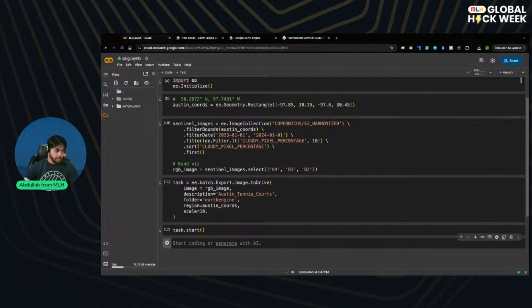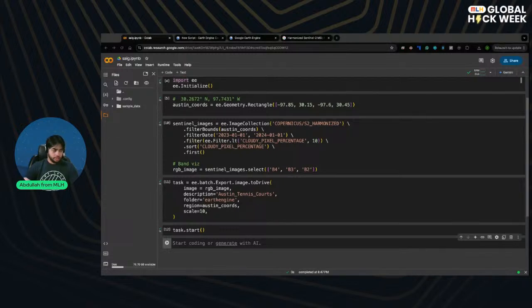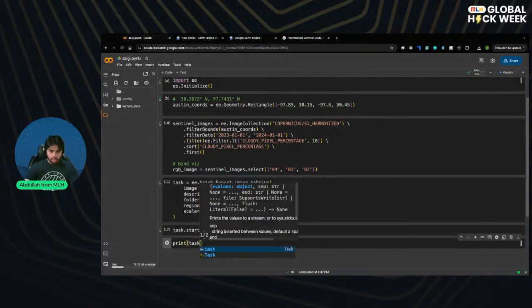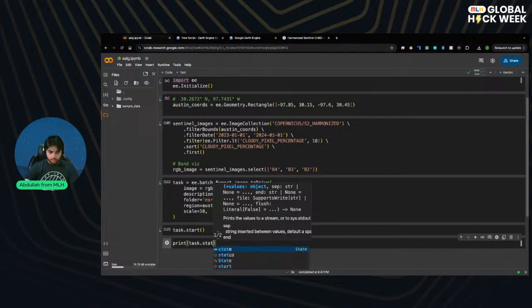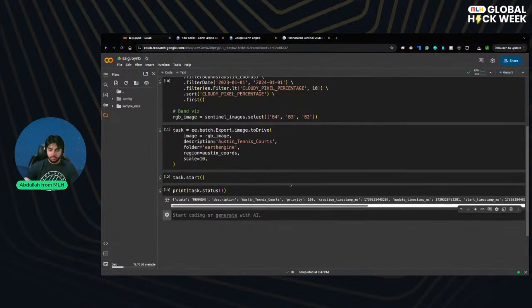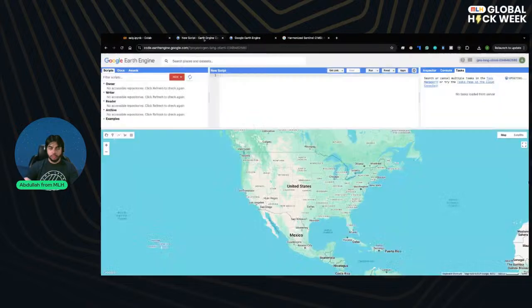Now, in order to see where the task is at in our current execution, we can actually print the task status. So let's do print task.status. There we go. And this will say, okay, it's currently running, highest priority, which gives us all the other information about it, right? So this will take a little bit of time. And really, in order to know whether it's done or not, you'd go over here and check the tasks. I think I'm in the wrong project right now.